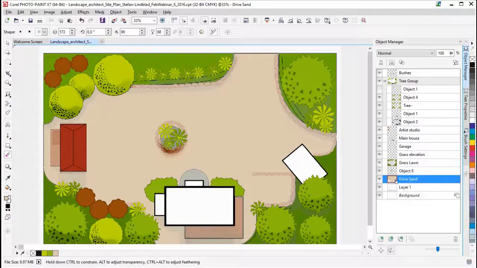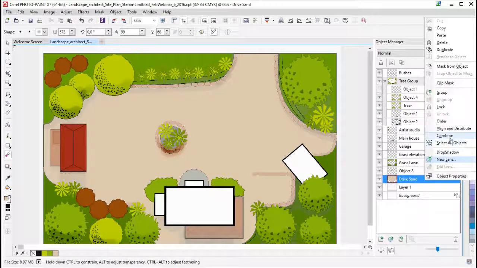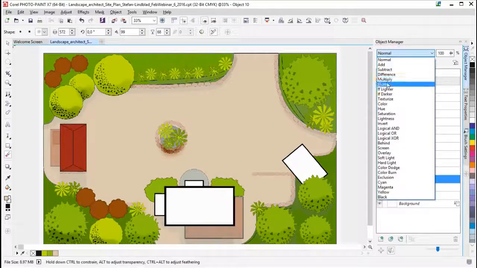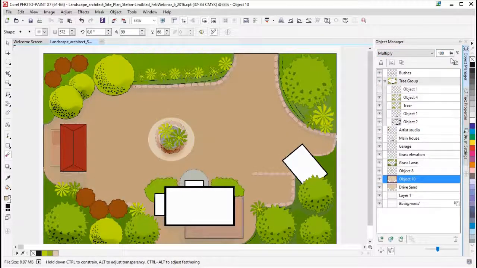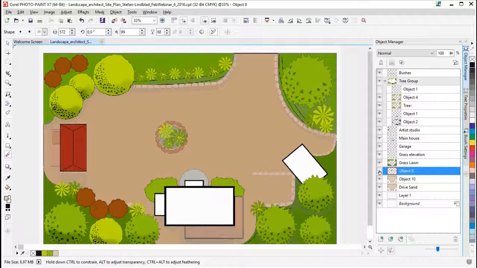Another technique on how to work with shadows, with light coming in here, and also at the same time adding texture to the sand here, is to go to this object and duplicate it, and add some multiply. You can add however much you like. Now you can see that this little area here is the one that I copied and saved, just to show you the effect on that one. We can actually see if that's the one. Yep.